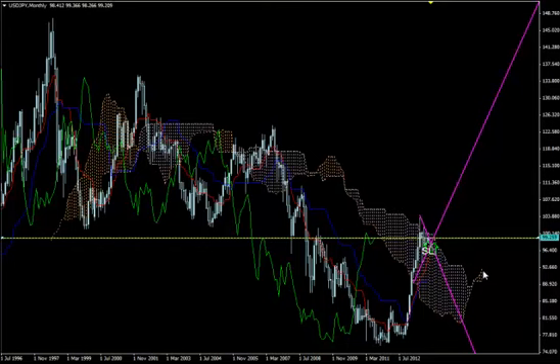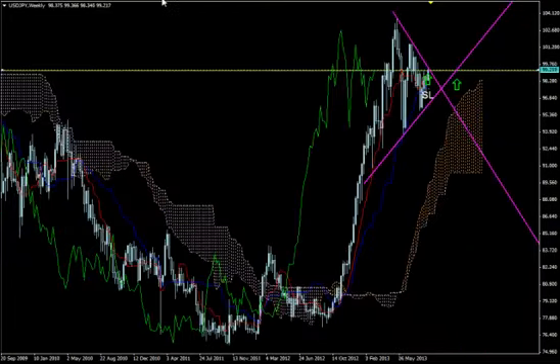See how sharp and pointing upwards the newborn bullish Kumo here is. This is the leading Kumo — it is bullish and its edge is sharp pointing upwards. All this dynamic energy accumulated in the pair for all this time, where it was fighting against the Kumo resistance, is going to be released into a boom — an explosive bullish Kumo breakout. Maybe this will happen successfully during September.